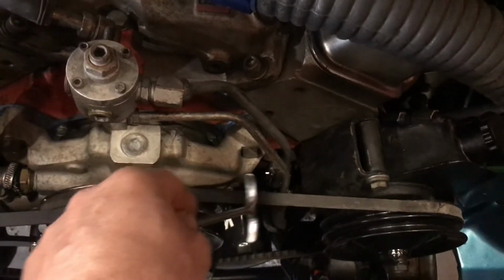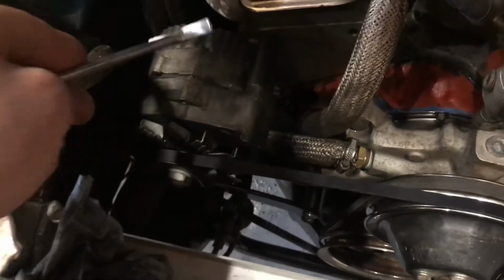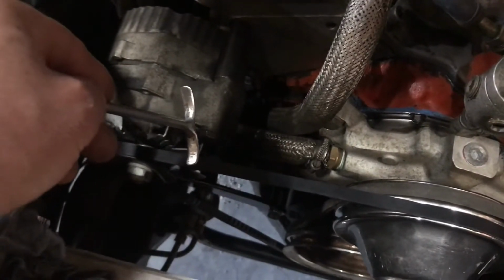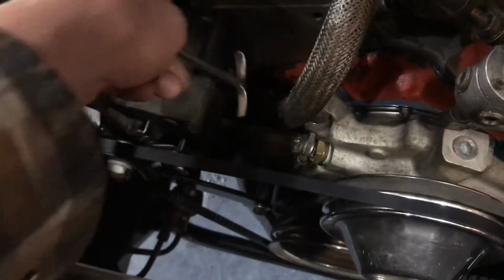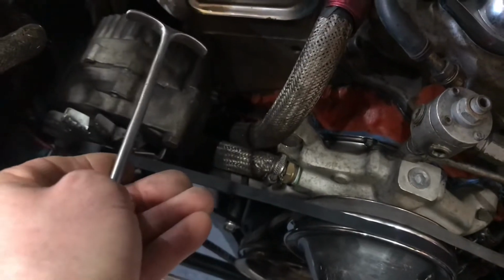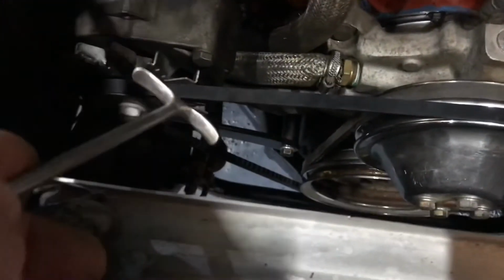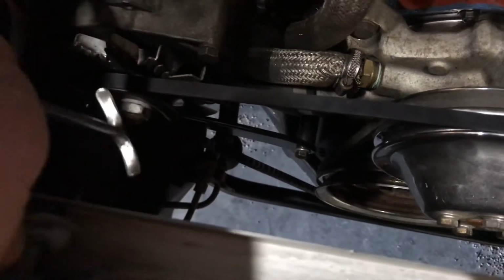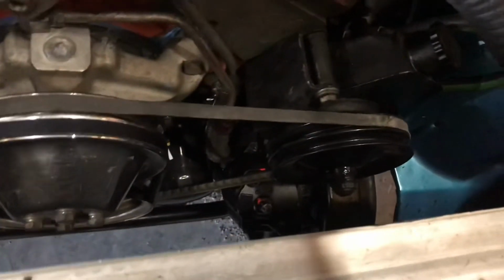This was always adjustable, but the alternator was mounted... I think the pivot point was down, and this hole down below it, and it was sitting up here. So I made a bracket. It comes off the front bolt of the engine there, the front engine mount bolt, and underneath. So that's a little better setup. I had to put a steering box in it because it was leaking. Yeah, what else?